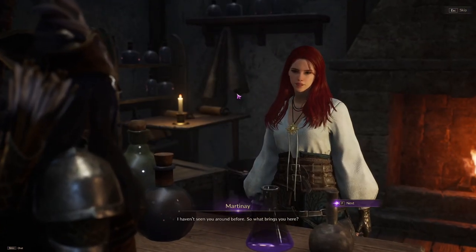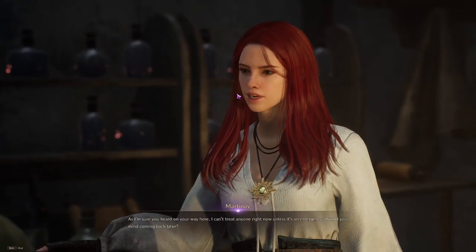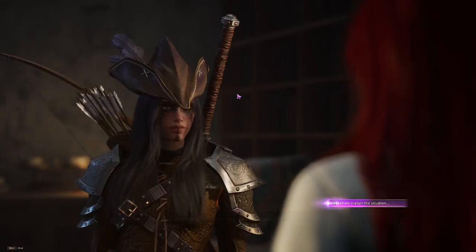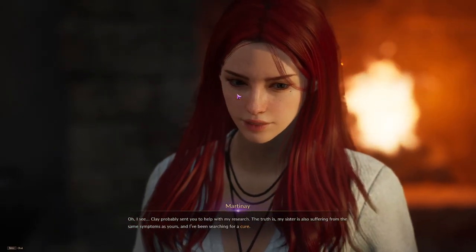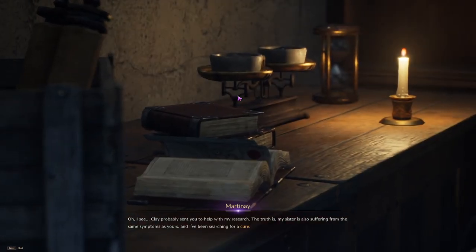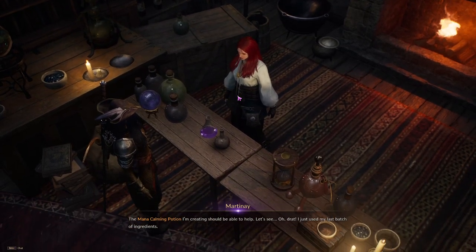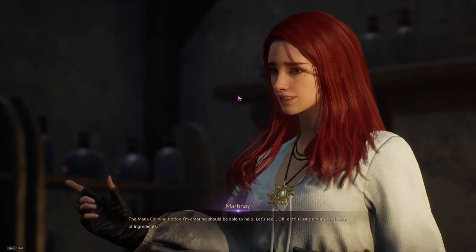I haven't seen you around before. So what brings you here? As I'm sure you heard on your way here, I can't treat anyone right now unless it's an emergency. Would you mind coming back later? Oh, I see. Clay probably sent you to help with my research. The truth is, my sister is also suffering from the same symptoms as yours, and I've been searching for a cure. The mana calming potion I'm creating should be able to help. Let's see. Oh, drat. I just used my last batch of ingredients.